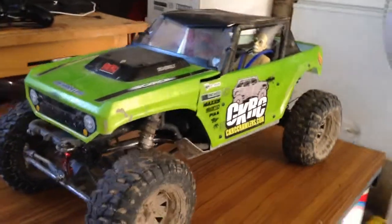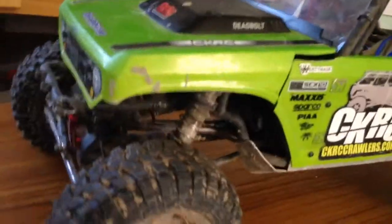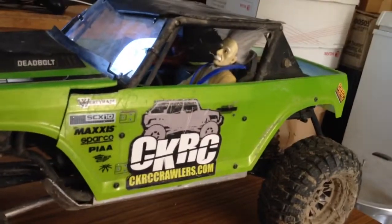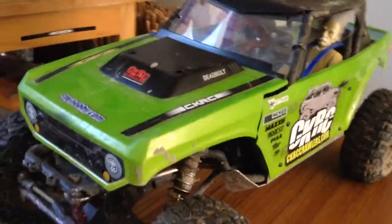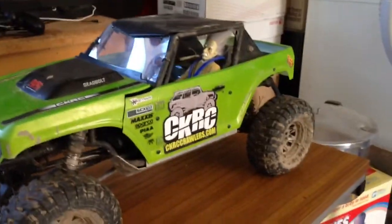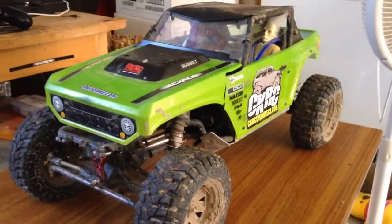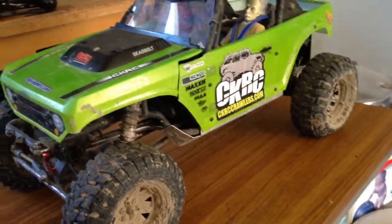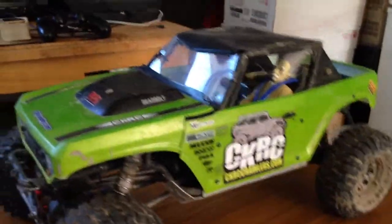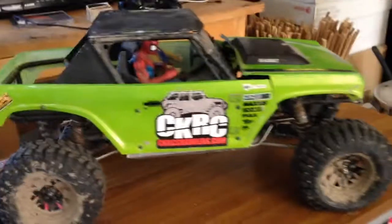Good morning, just thought I'd go over this build. I bought my son an SCX10 Deadbolt back in July — not this last July but the one before. He actually petitioned me to change his SCX10 Deadbolt into a 1.9 Wraith like I was driving, because he likes having a cockpit to put his little drivers in. I happened to be on RCC and found a used chassis for sale, and went ahead and used his Deadbolt as a donor to put all of his parts onto this Wraith chassis.